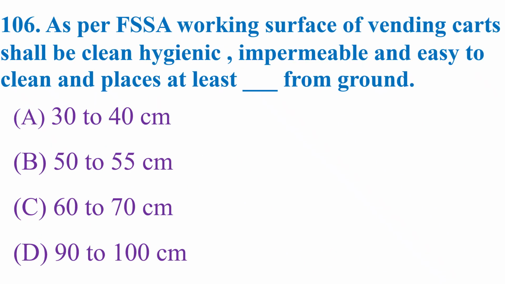Question 106. As per FSSA, working surface of vending carts shall be clean, hygienic, impermeable and easy to clean and placed at least dash from the ground. So according to the Food Safety and Standards Authority of India, that is FSSAI guidelines, the working surface of the vending carts should be clean and hygienic, impermeable and easy to clean, and it should be placed at least 60 to 70 centimeter above the ground.